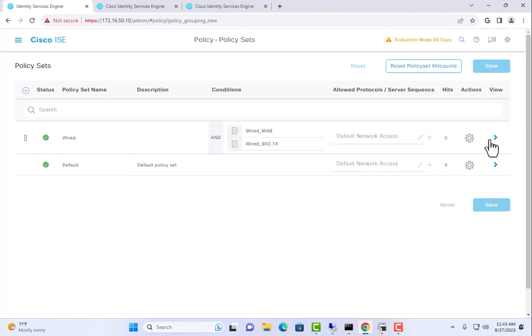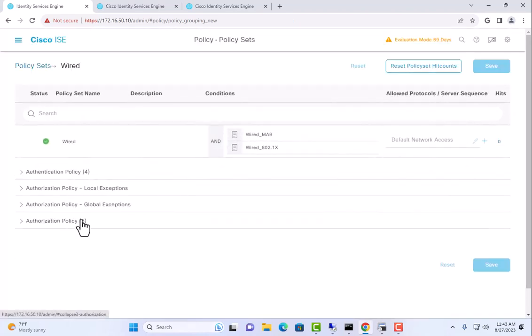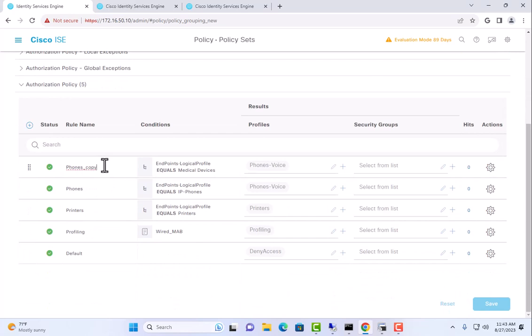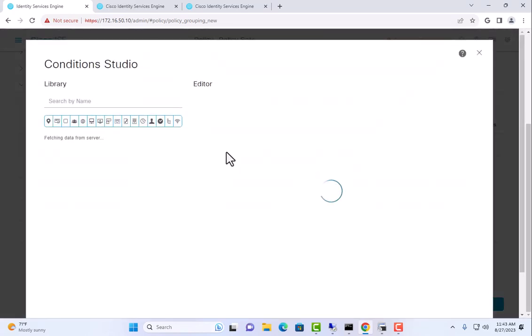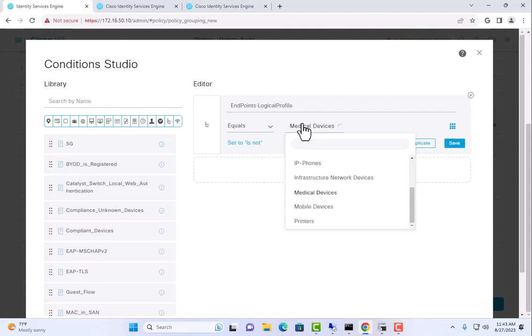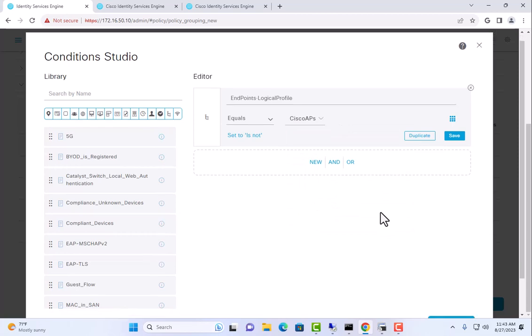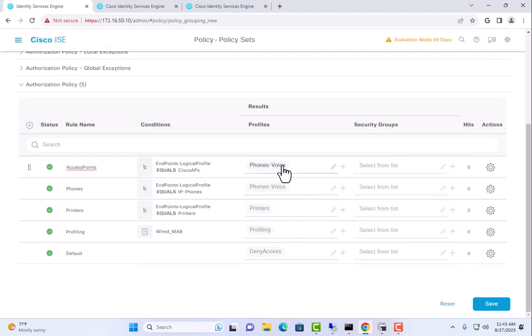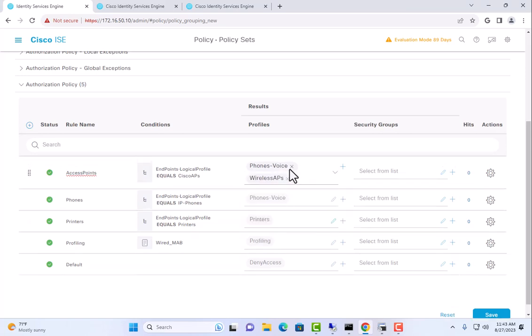Back to my policy set. Here's our Cisco APs. Wireless APs.